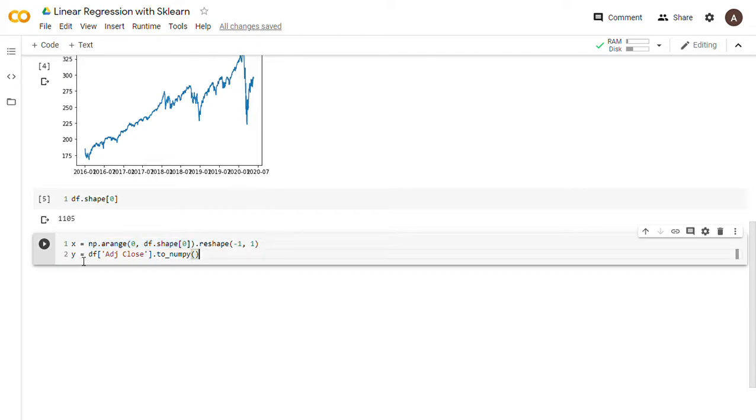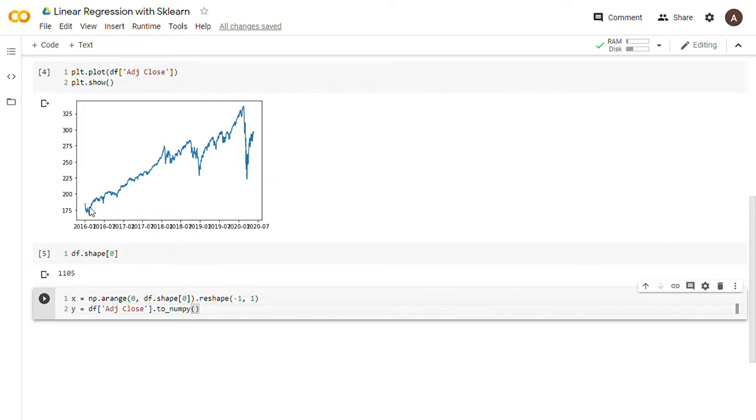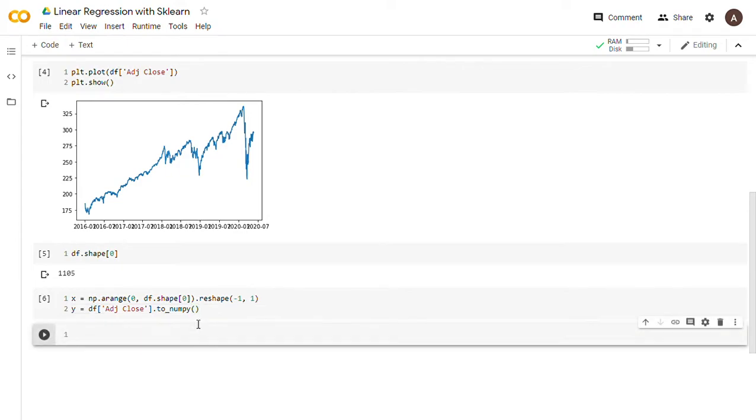Now y is just gathering the actual values of adjusted close and sending them to a numpy array for later so that we can throw it into our linear regression model. I'm going to let that run.